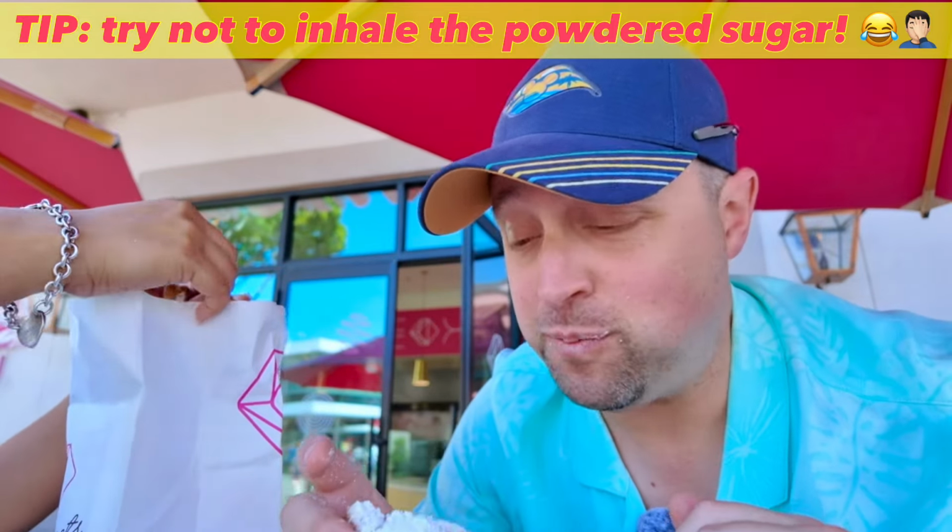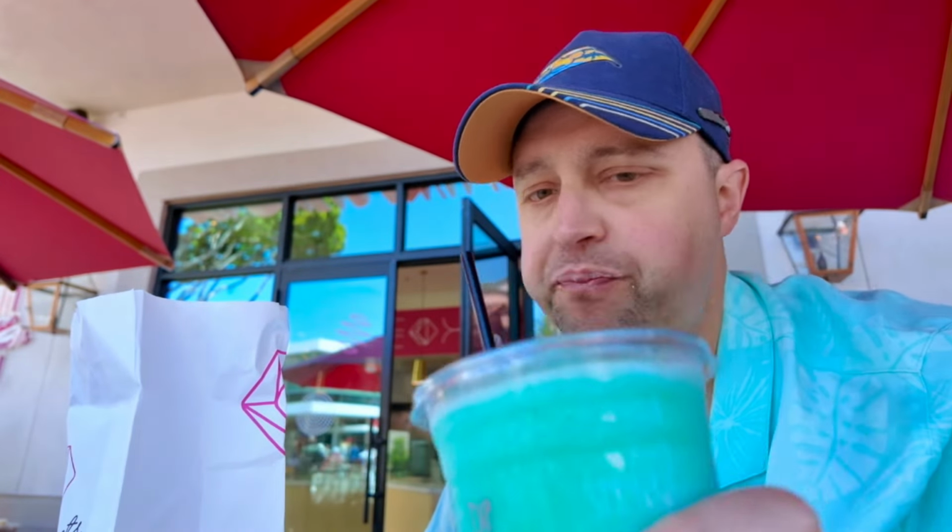That just happened. Wow. Now the whole table is full of this. That was good. That's really good. Don't inhale. You know, it'll go down your windpipe. That is really, really good. I'm gonna have to hold my breath for the bite. Oh yeah. You can never go wrong with the original. Oh my God, stuff all over me. But, I mean, what else? You got something else. This is an iced... This is an iced what? Mint julep. Iced mint julep. Okay, interesting. Interesting color.